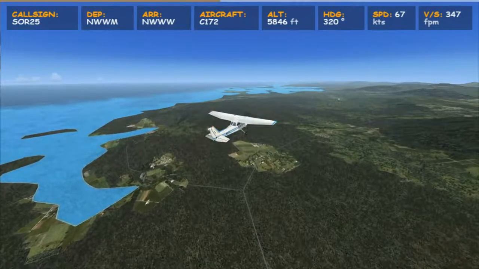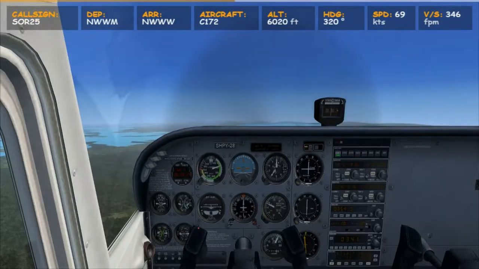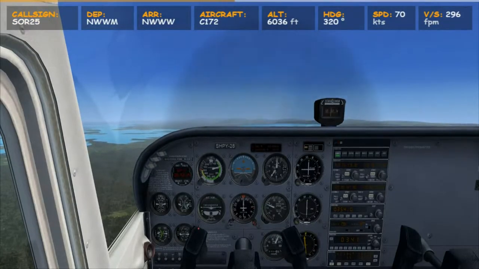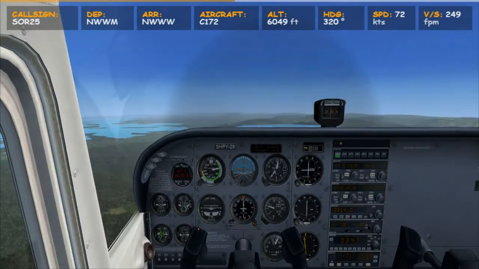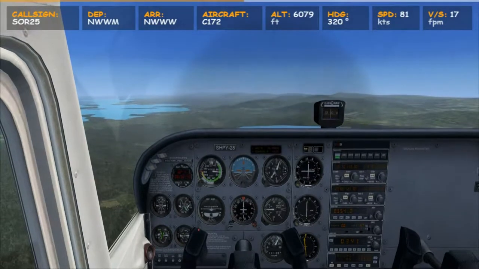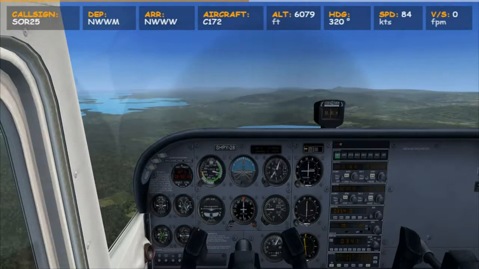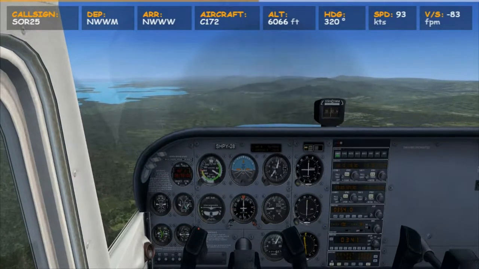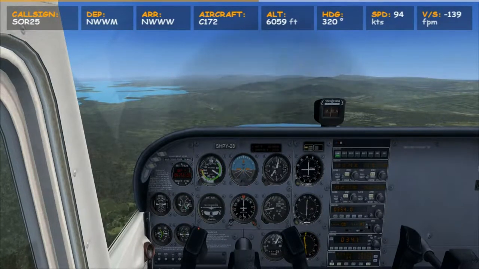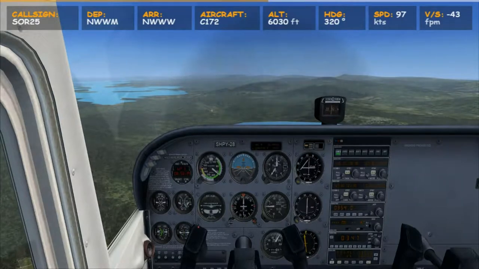But I can actually see the airport in front of me now. Currently at 6,000 feet. I didn't think I'd get there, but I'm only 9 miles away from the airport. Just coming into view. What'll probably happen is I'll descend to about 3,000 feet, come past the airport, go back over the water, come back that way. I'm going to start my descent now.